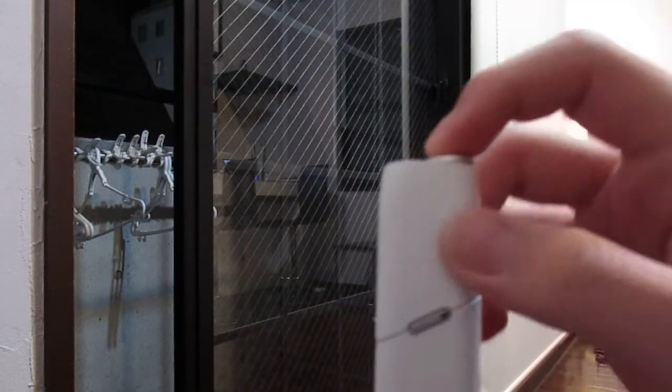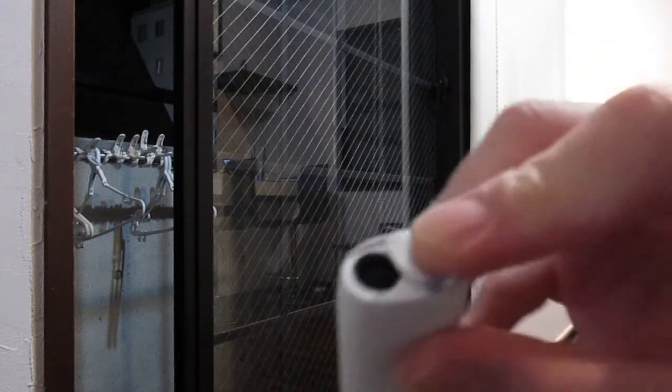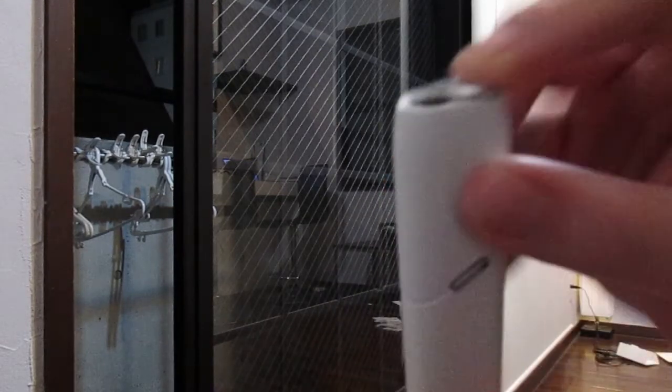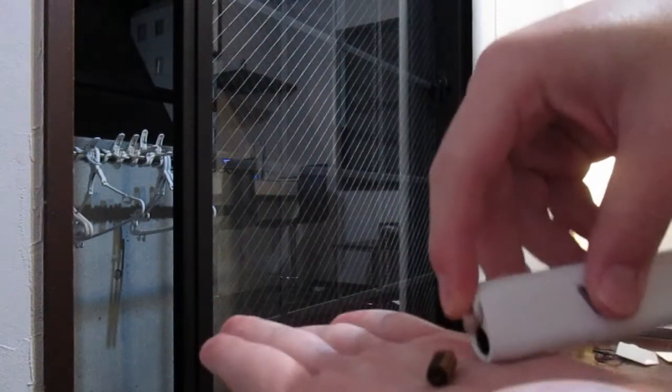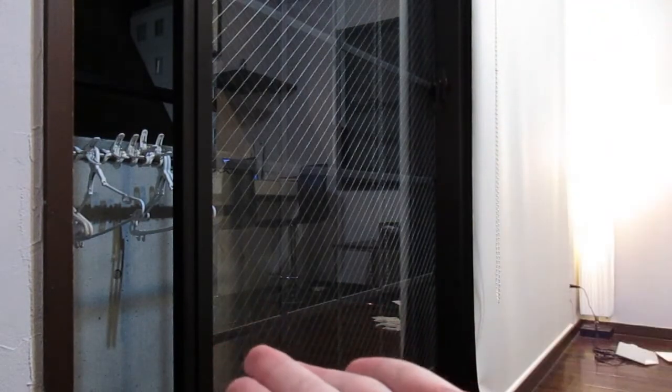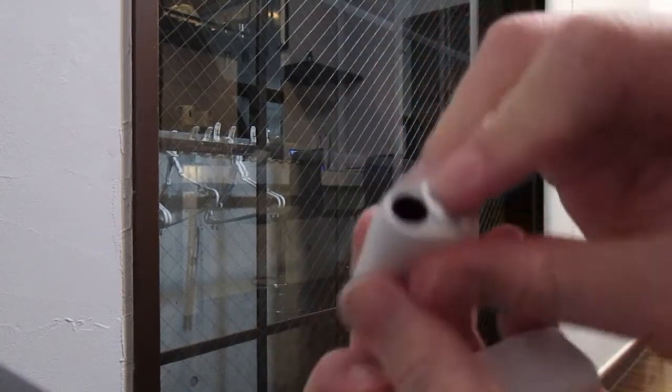Once it's finished, it will give you a double vibration, and then you just have to pull this thing out. Pulling it out is quite simple, just like this, but sometimes you will notice that this is empty. So you have to throw this away first, and then this. This is detachable, by the way, so you pull it up, and you can see there's tobacco in it. I'll try to put it in my hand. You can just see like this. This is the burnt tobacco, so I have to throw that away too. And this is detachable, and they want you to cotton swab this thing and this thing.